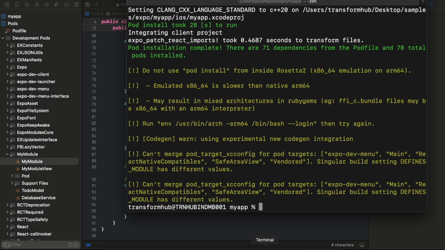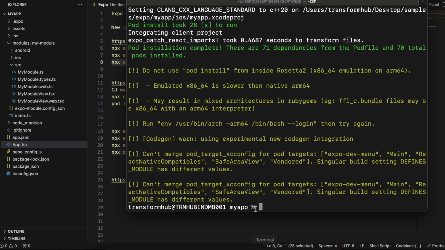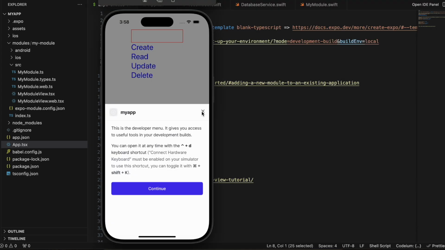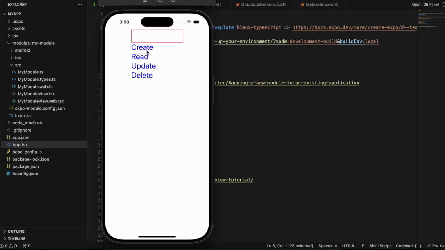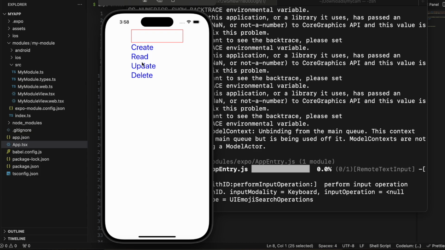Yeah, now let's just run our application. So now again this will take little bit of time, so I will just edit this part out. Once the application is ready, I will show you guys the output. Okay guys, so here is the output, and I will just enter something inside my text input. So something like first, I'll click on create, then I will click on read, and here you can see first was created. Then I will just enter second, I'll click on create, I'll click on read again, and here you can see it created that as well. If I just reload my app, the data should be persisted. If I click on read again, and here you can see the data is persisted.